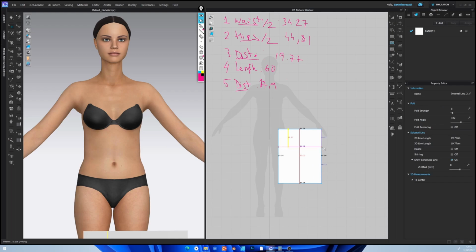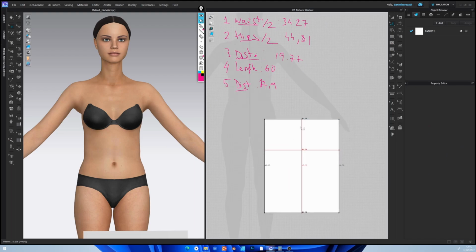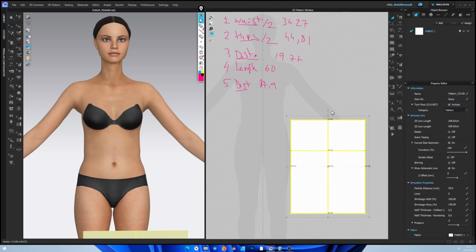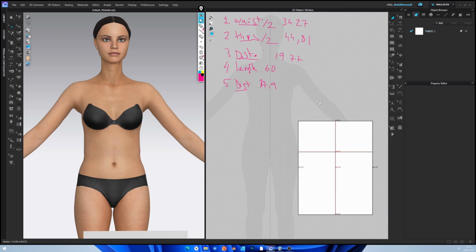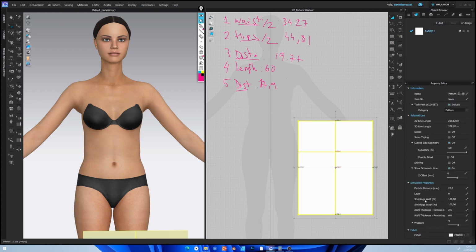Now I can just draw the hip line. There you go. Perfect. So at least now we know where the side is and where the hips are. Here's the thing. If we would just use this, that wouldn't work all that well. And I've seen people use things like the shrinkage or just make it very small so that it stretches and fits to the body, which is nice and all if you're going to do it that way, but it's not correct.